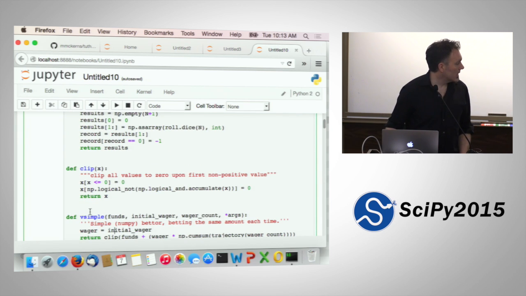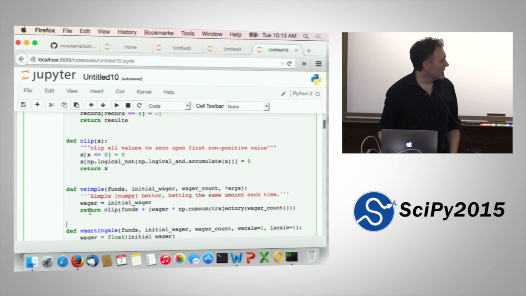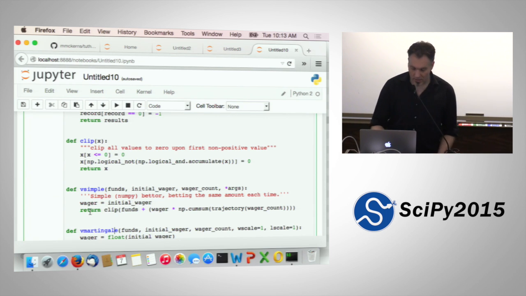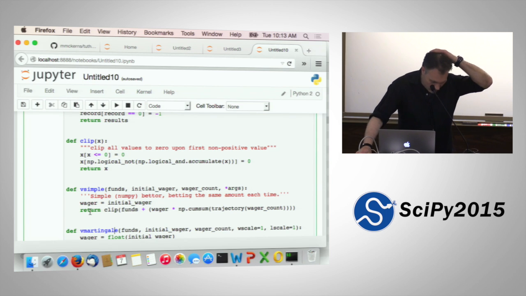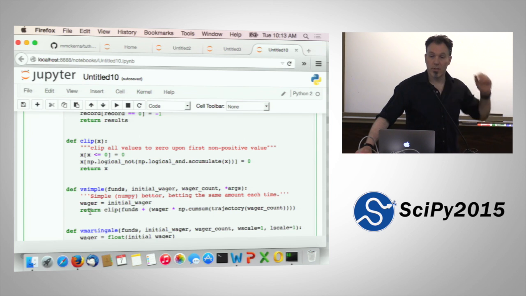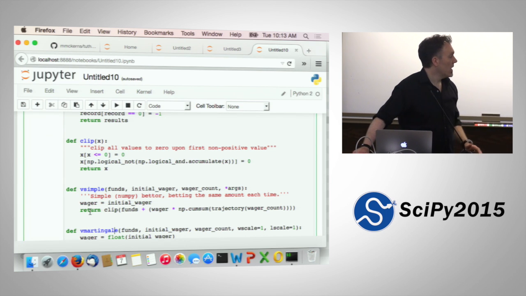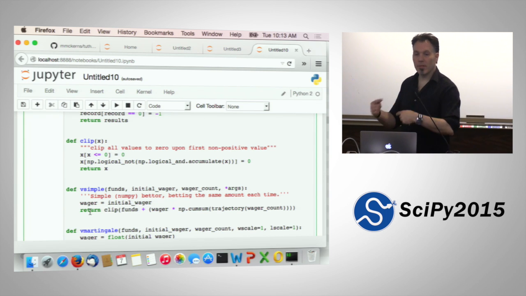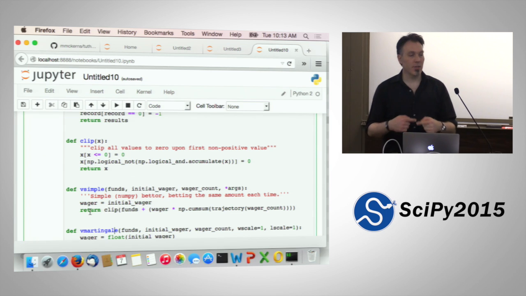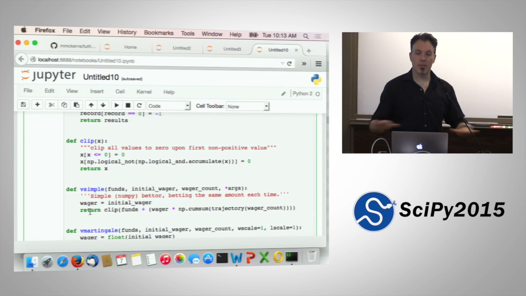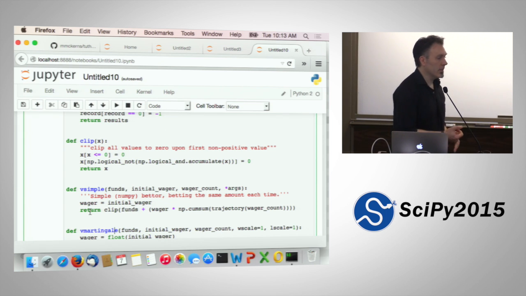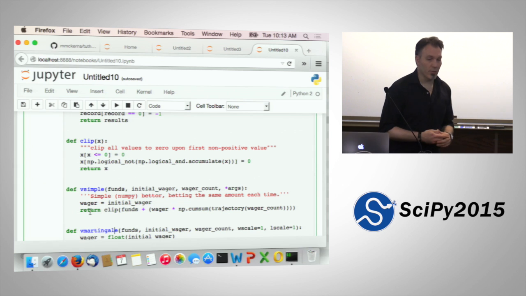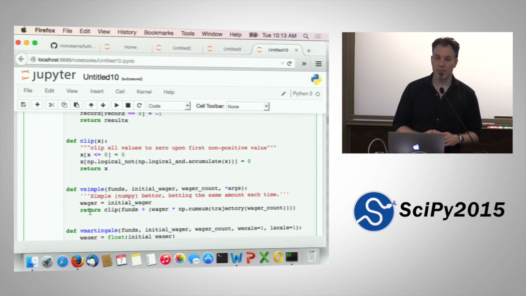All right, so then there's another interesting thing that happens because this is not vector code, right? Rolling the dice is vector code. That's very easily vectorizable code. However, in the strategy, what happens is you play the game until you go bust. And when you go bust, it stops. It breaks out of the loop. So inherently, vector code will probably lose in that case.